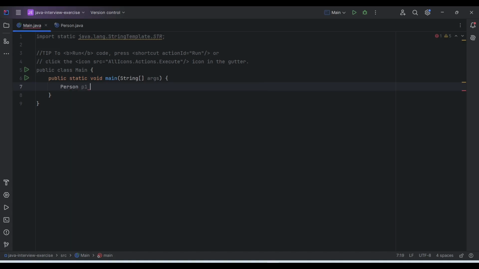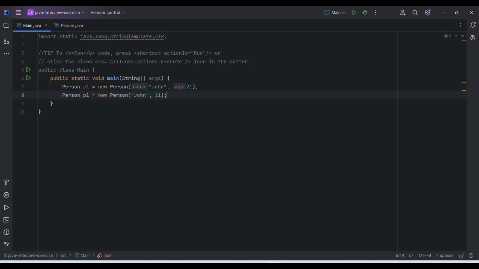So Person p1 = new Person, and here let's say the first thing is name, so John, and then age 21. Similarly, I will have the same thing, and let's create another object, and let's do Jane here, and p3.